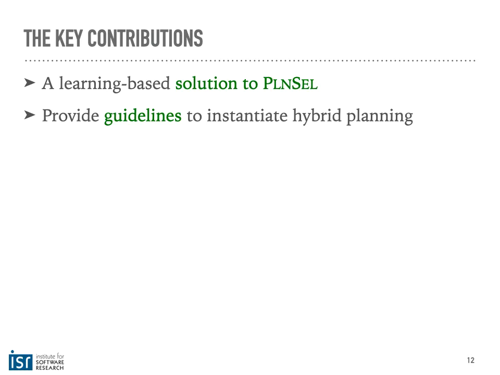Our work has two key contributions. First, a learning-based solution to the planning selection problem. Second, guidelines to instantiate hybrid planning. These guidelines are based on the empirical analysis of the data obtained from the two case studies used to evaluate our solution to the planning selection problem. We expect these guidelines can inform designers who need to prioritize their investment of resources in planners instead of exploring many possible combinations to instantiate hybrid planning.